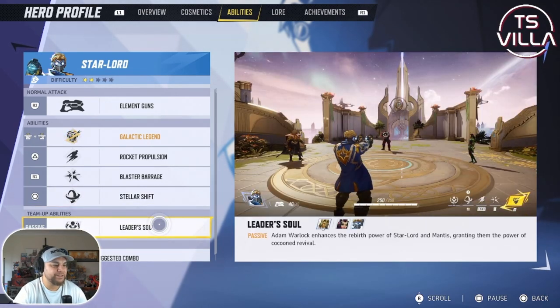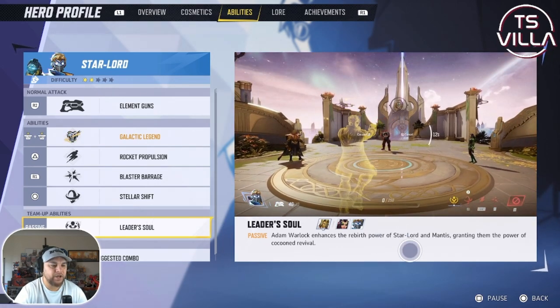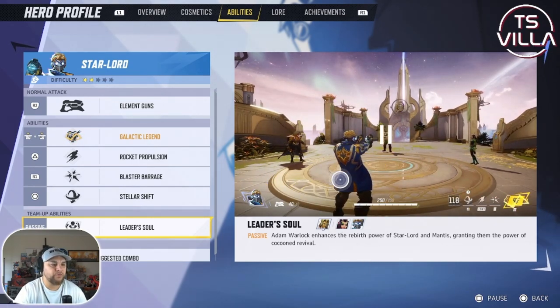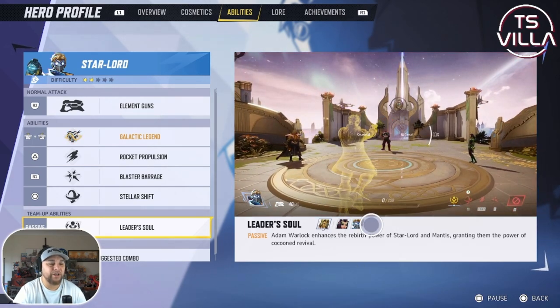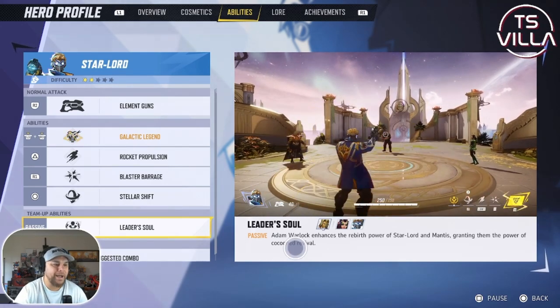Okay. The passive ability is Adam Warlock enhances the rebirth of Star-Lord and Mantis. So if you've got an Adam Warlock in your party, it will revive you. When you die, it will revive you and you become a cocoon, which is really awesome because he's only got 250 health. This is awesome. This helps you out massively.